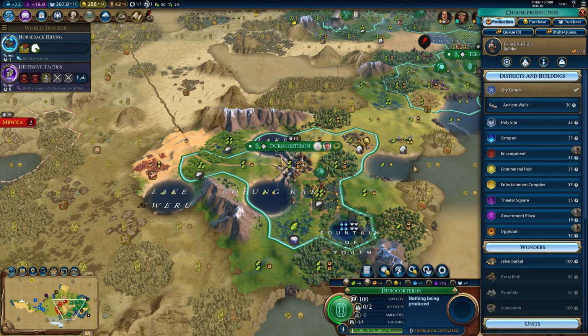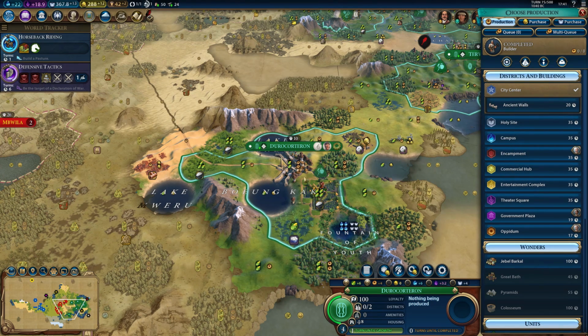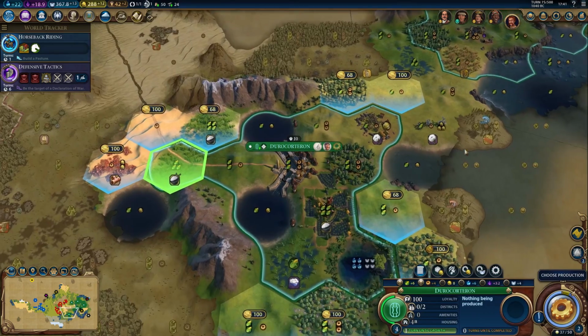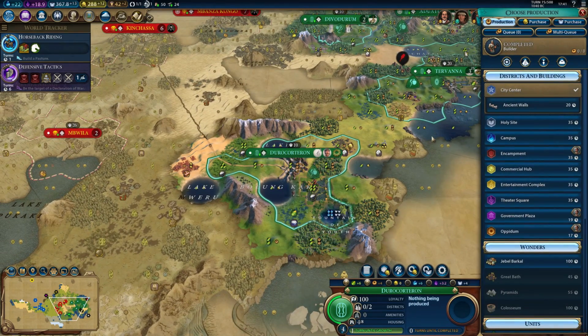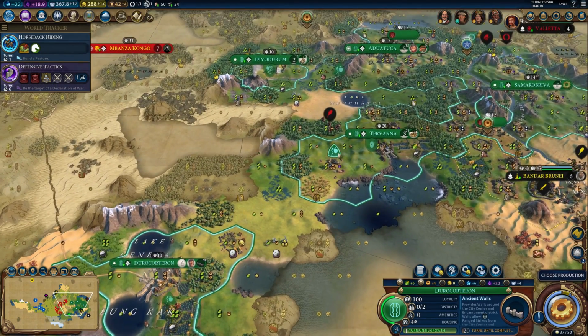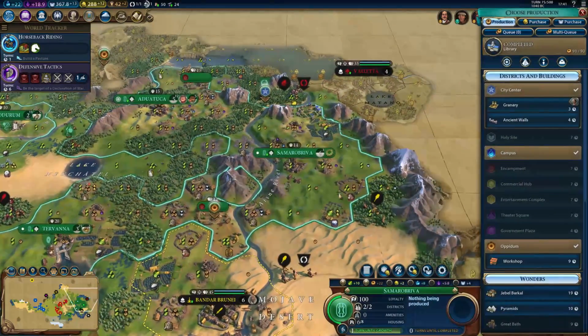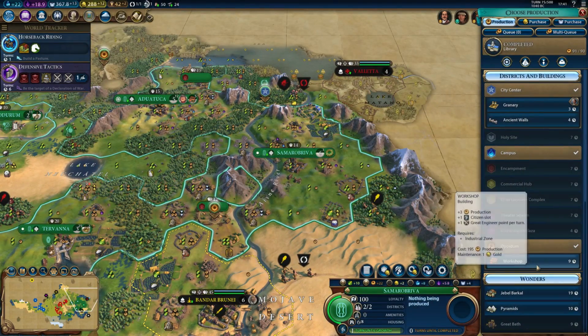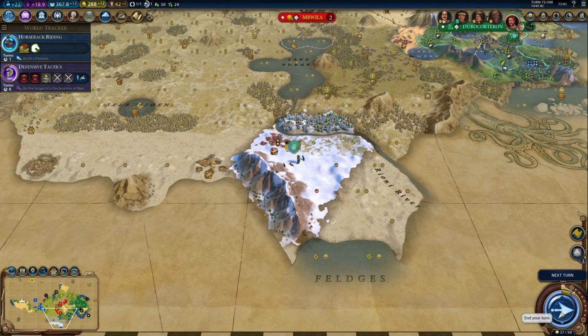Definitely. And I'm thinking city walls, just in case, because this city is a little bit isolated. Also need to think about the Oppidum spot. But let's get city walls for this city. I'll feel safer with city walls in there. We can always switch to something else. Okay, workshop, obviously, because we wanted that production right away.